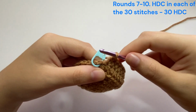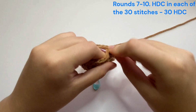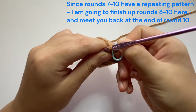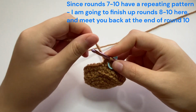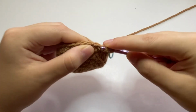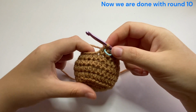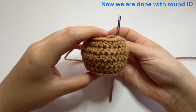Since rounds 8 to 10 have a repeating pattern, I'm going to rush through this part and skip ahead, but you can pause the video and complete rounds 8 through 10, just half double crocheting once into each of the 30 stitches. Okay, so now I'm done with round 10. And this is how we should look so far.